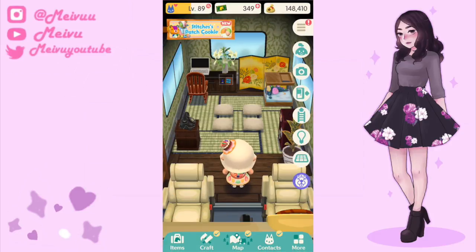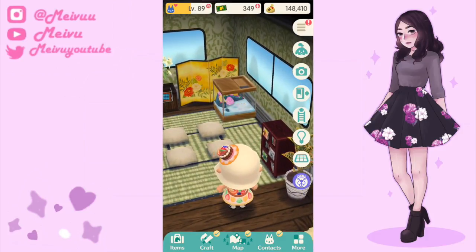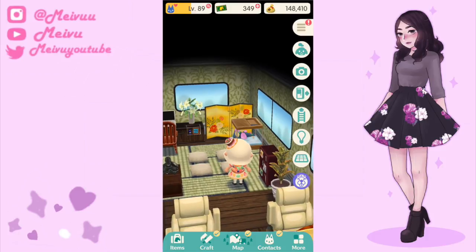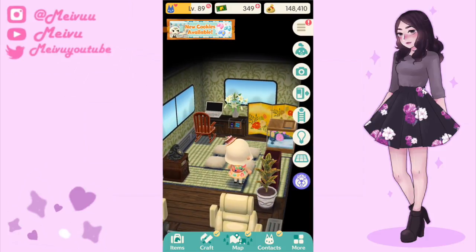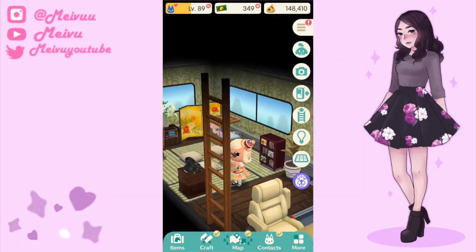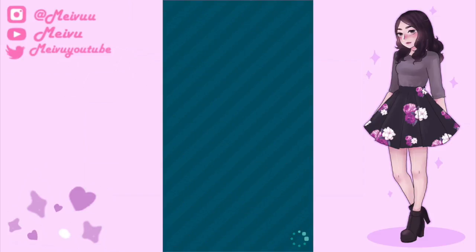Okay, so here is the inside of my camper van. It hasn't really changed that much since I did my last campsite tour, but I did add this little fish tank here, which I think I might change and maybe add one of the new fish from the new fishing tourney that's going on at the moment. I also have my little laptop over there on the side. And yeah, that's basically it for this little camper van. Let's go upstairs.